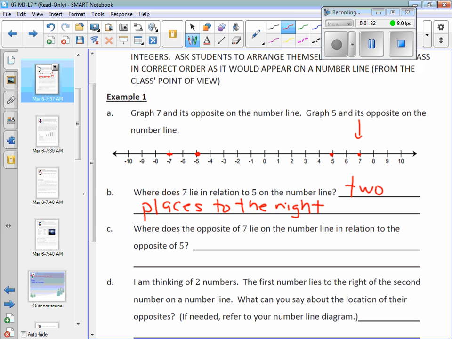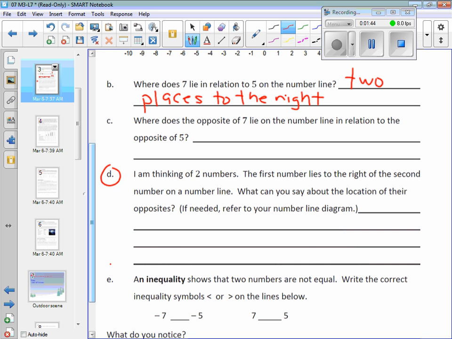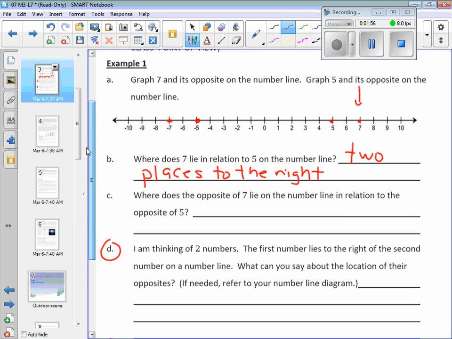See, what these questions attempt to do is take you along a path. Once you get that, now they take you to the next step and the next step. And it's all culminating with, in my opinion, D and E really prove that you totally understand what goes on with the number line. And it will lead into the second part of 7 as well as tonight's homework. So now let's go back to C.